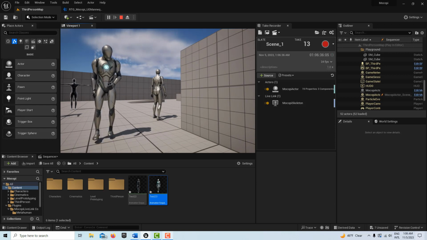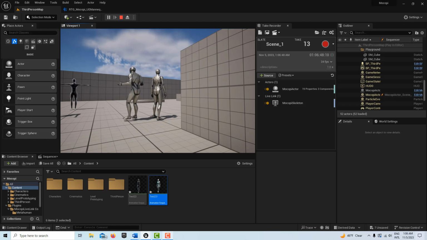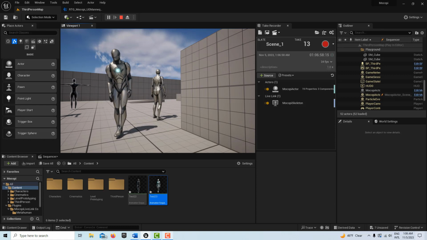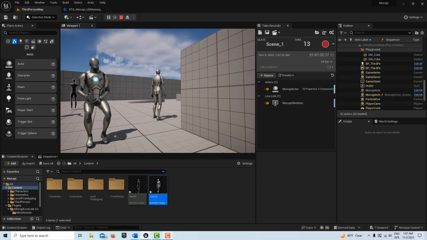So it was pretty glitchy in the beginning, but I just wanted to get through the steps to show you how to do this. So you see I reset it there. So you just have to play around and experiment, but I'm telling you that the animation is better this way, recorded out of the take recorder, than it was through the sequence. So I think you get better results this way. So anyway, but there's still a little tweaking I have to do, but I think I can fix a lot of that in the animation sequencer.